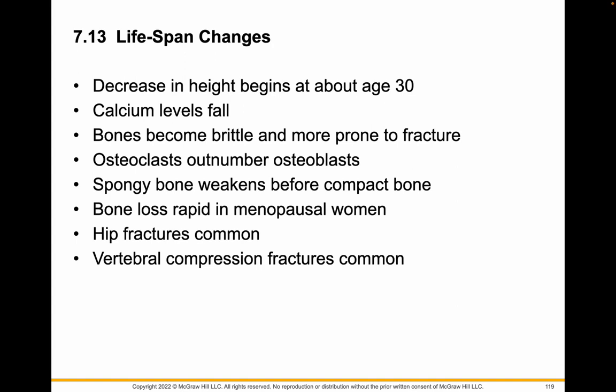So as you get older, your calcium levels do fall. Bones can become brittle and prone to fracture. Please keep moving when you're old. When you stop moving, you stop living, honestly. As you get older, your osteoclasts outnumber your osteoblasts, so you're no longer building as much bone as you're breaking down. And hip fractures are common, and vertebral compressions also show up.